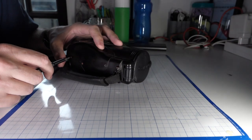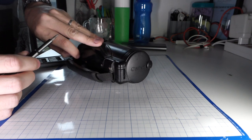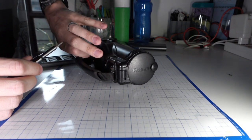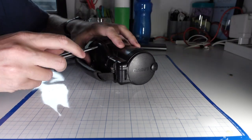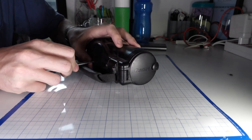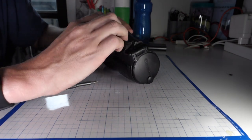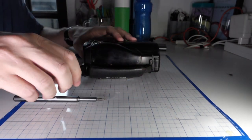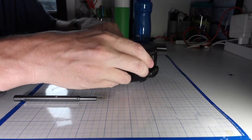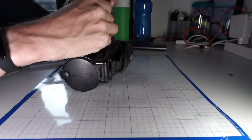One. Two. I won't label the screws, because after this teardown, I will never ever put this camera back together. Okay. That screw is totally oxidated. Let's see, what do we have? A screw here. Another screw.